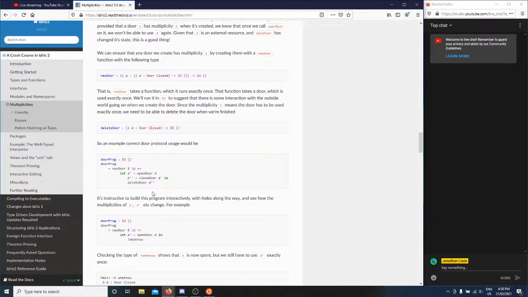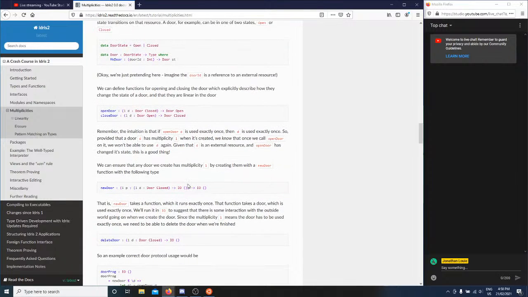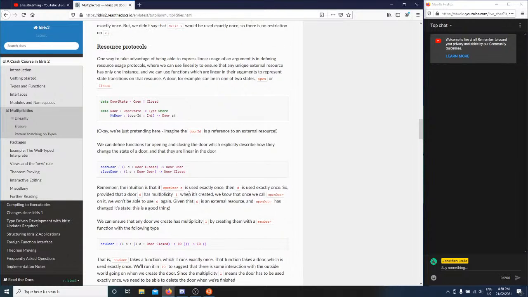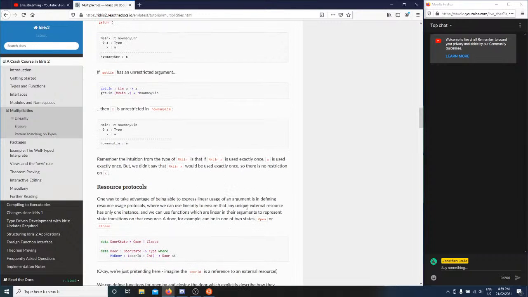There's a potential to avoid garbage collection. That's pretty cool. You can get better performance for free. What else? I guess you could make sure sockets are closed properly. Anything to do with resources, right? That's the main reason for that.